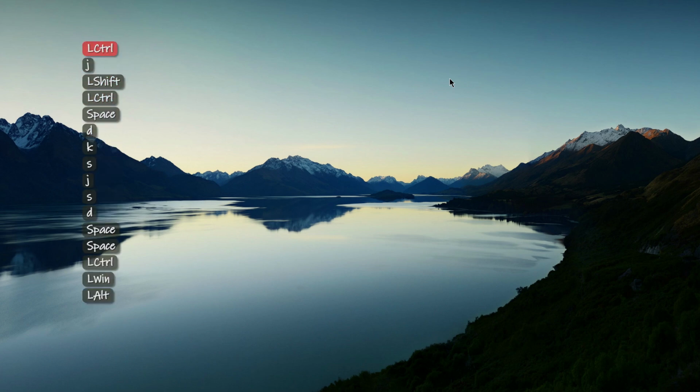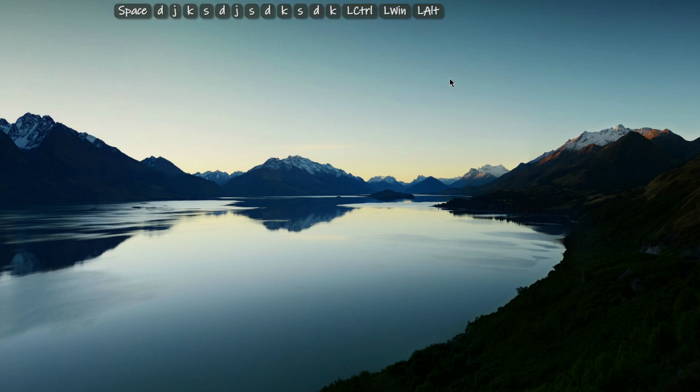Now it prints from the top instead of the bottom. In row mode it now prints on the left.